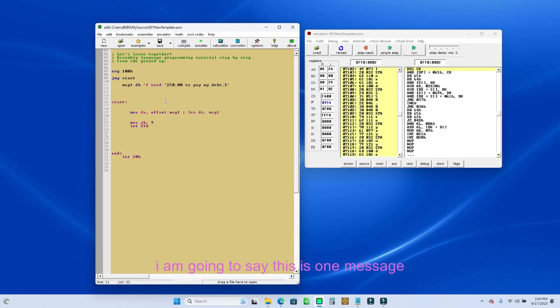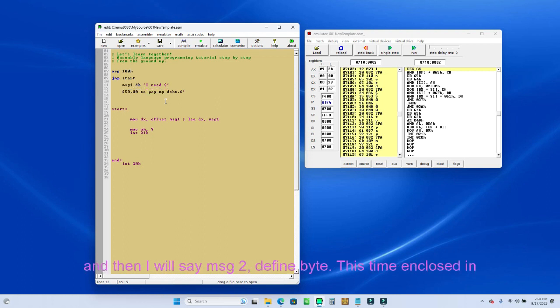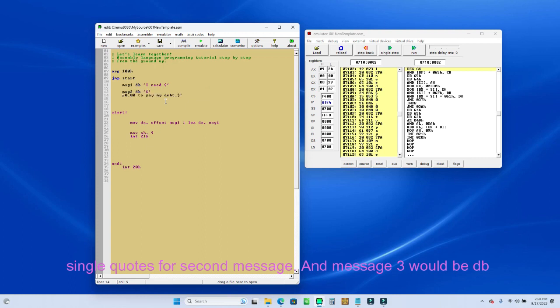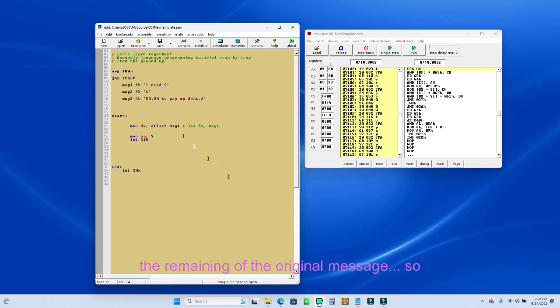I'm going to say this is message 1, and then I'll say MSG2 defined by, this time enclosed in single quotes for the second message, and message 3 would be db, the remaining of the original message.